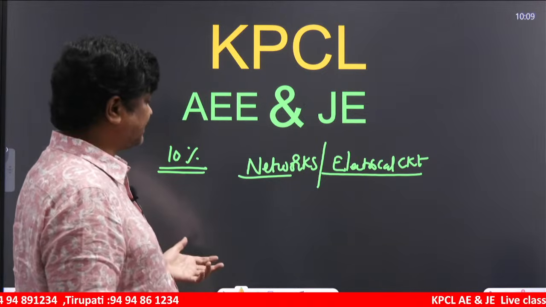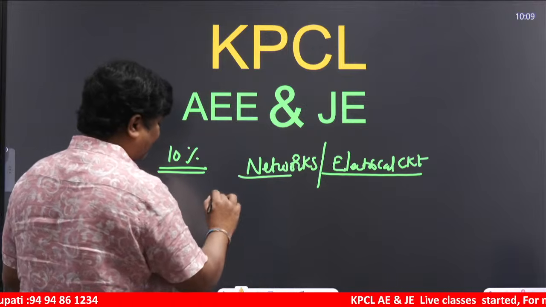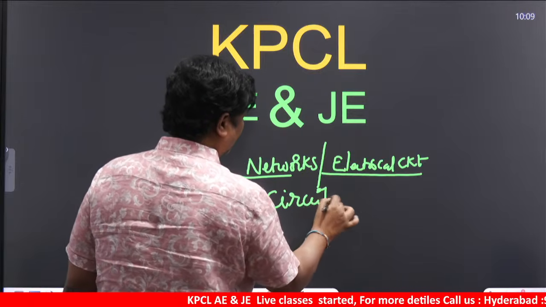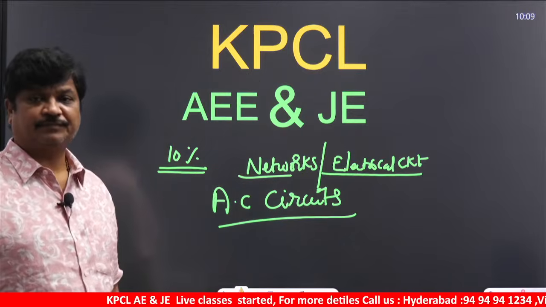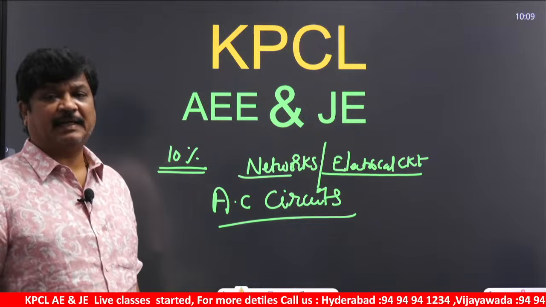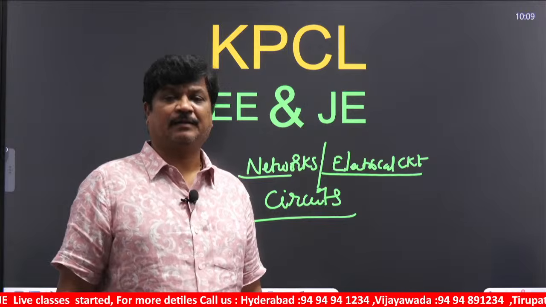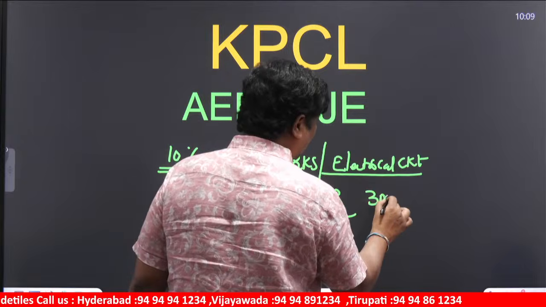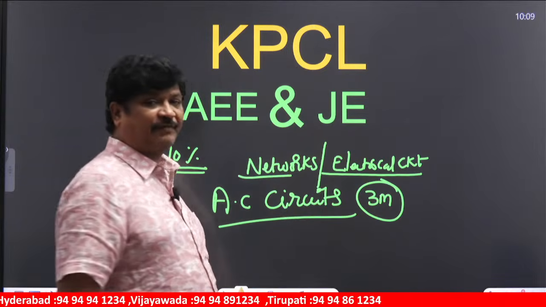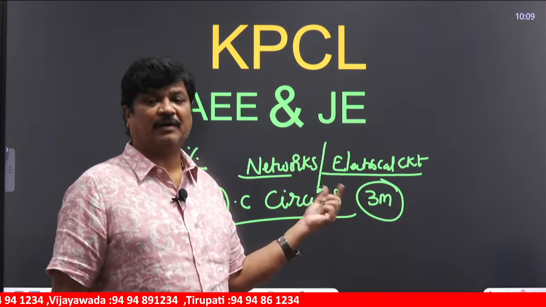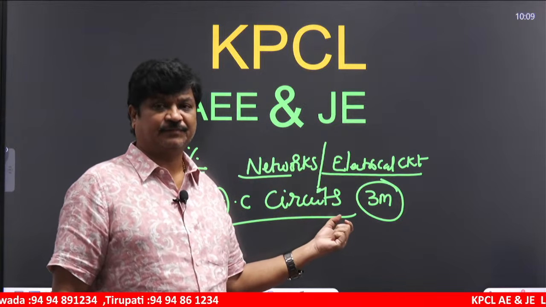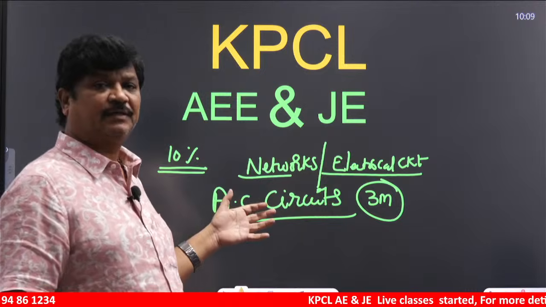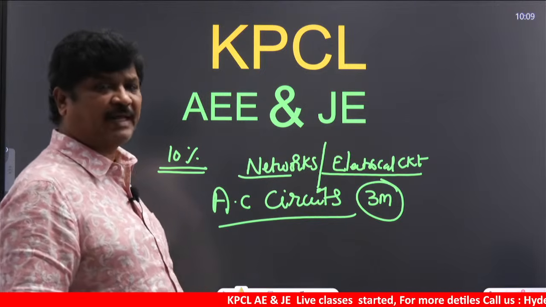Coming to today's subject, I will take the AC fundamentals or AC circuits. What will we talk about? AC circuits. Because AC fundamentals and AC circuits together will have weightage of approximately 3 marks. It is a very good weightage, especially as far as our assistant engineer exam is concerned. That's why today we are focusing on this particular subject for both JE as well as AE.